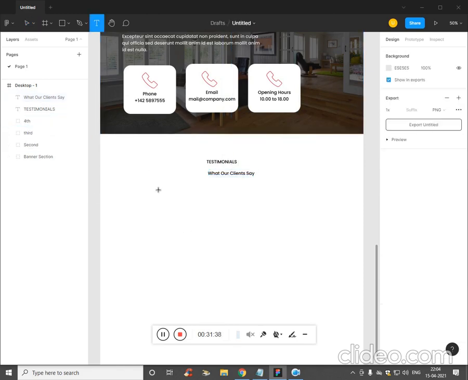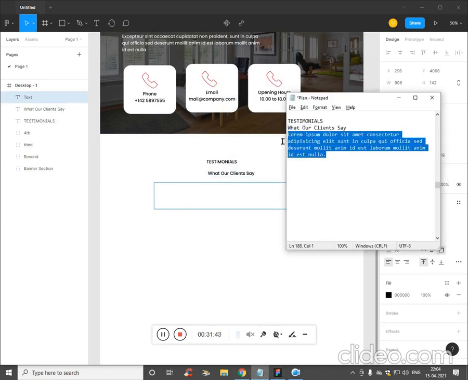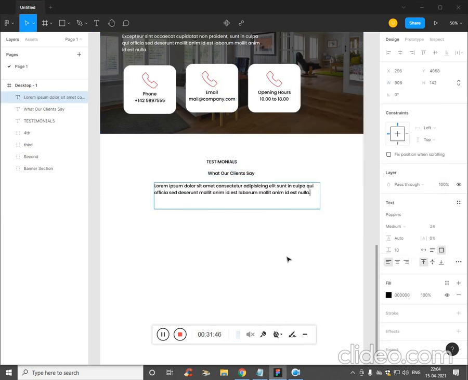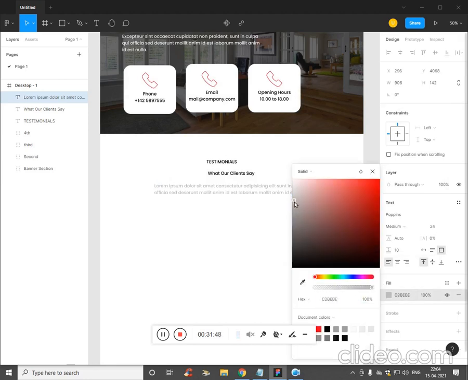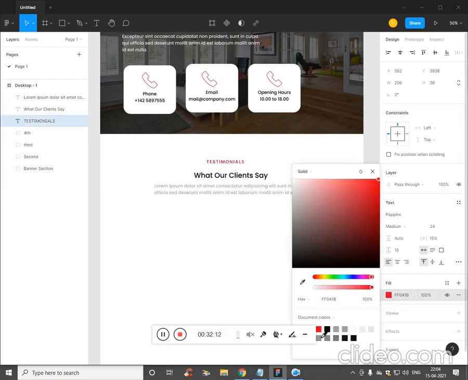Then type T, select all, increase the font size, select this guy and add the spacing and change the color to the primary color.